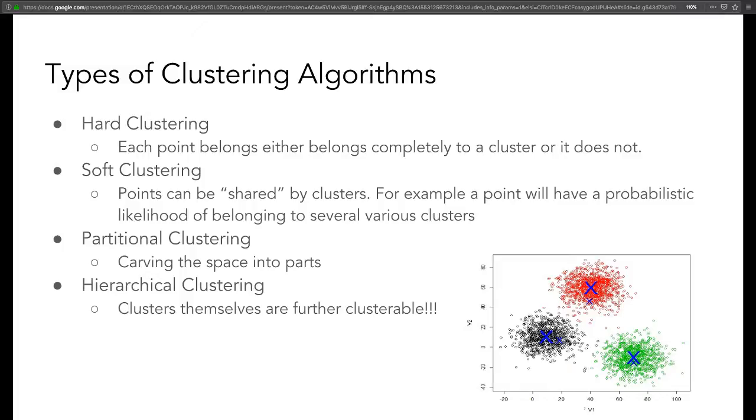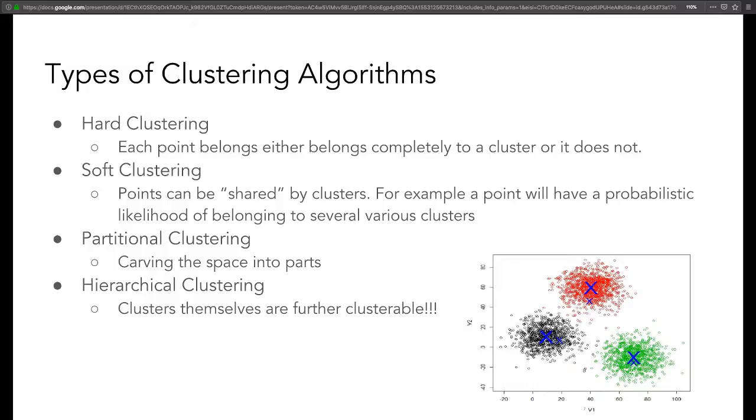Some common traits of clustering algorithms are hard clustering. For example, in the first slide, we had images of dogs and cats. Knowing that a dog is 100% a dog, or just saying that image is a dog, is hard clustering. Whereas soft clustering, you give it a probability value or confidence value. So you might be 50% sure that this image is a dog, or 40% sure that's a cat.